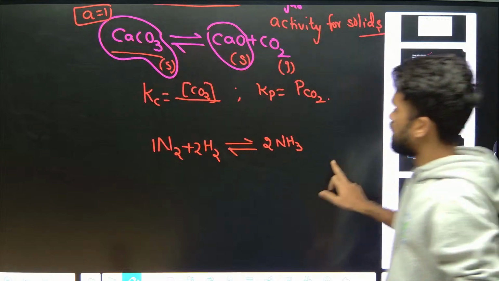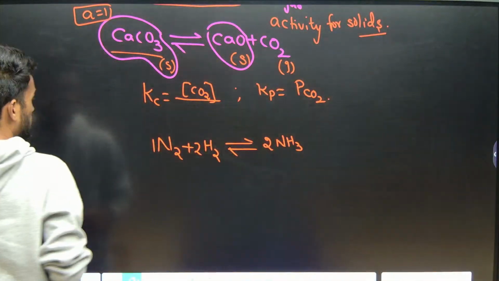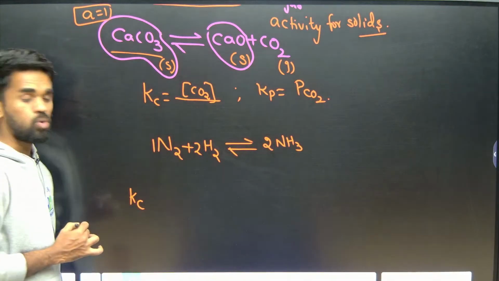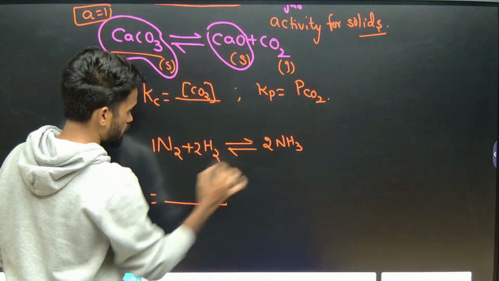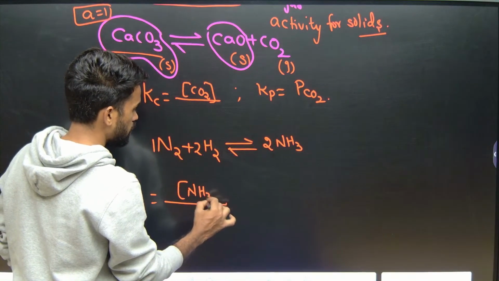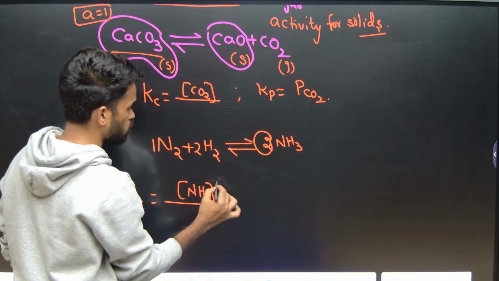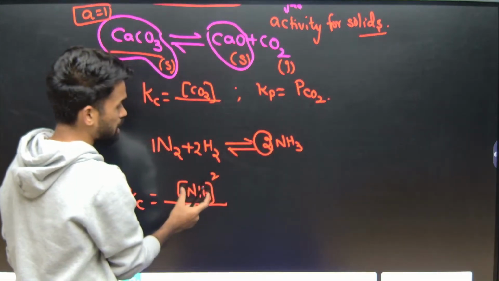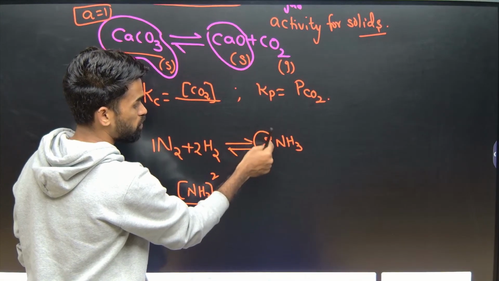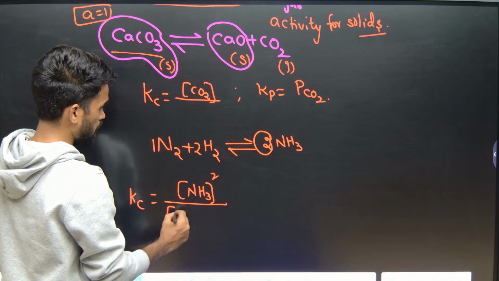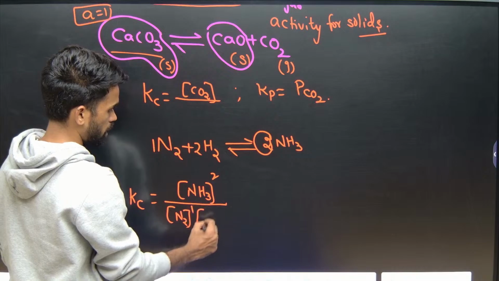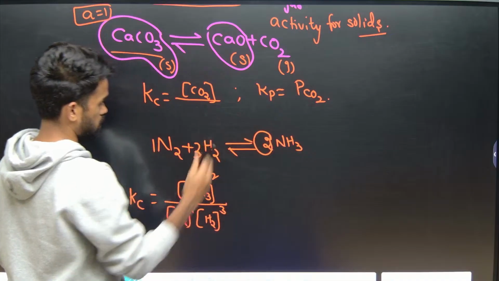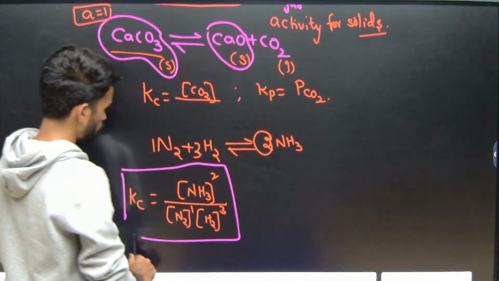Let me discuss this and give you clarity so that you can solve all of this. If I want to write Kc, the equilibrium constant, in terms of molar concentrations, you write the concentration of the product, that is NH3. The stoichiometric coefficient is 2, so take it as the power of that substance. Write NH3 with its coefficient 2 as the power. Then N2 to the power 1 and H2 to the power 3, just balance this 3. That's it, we got this for Kc.